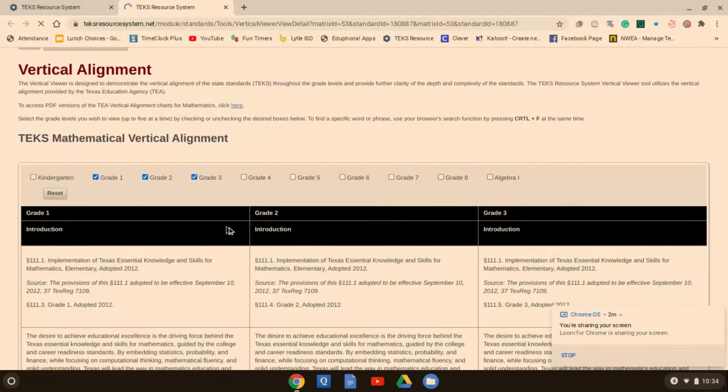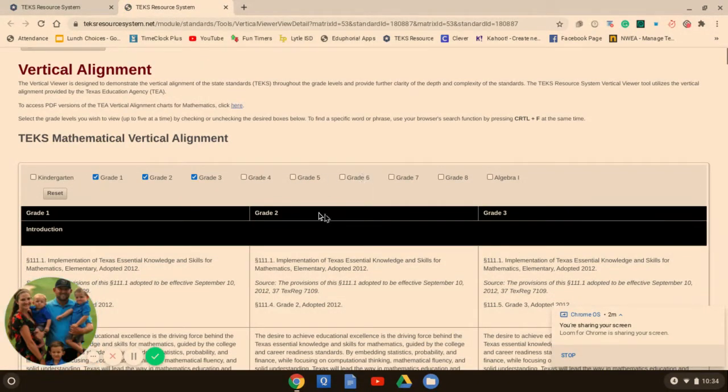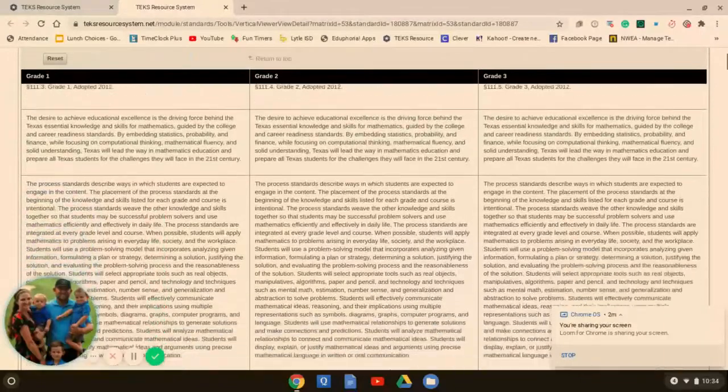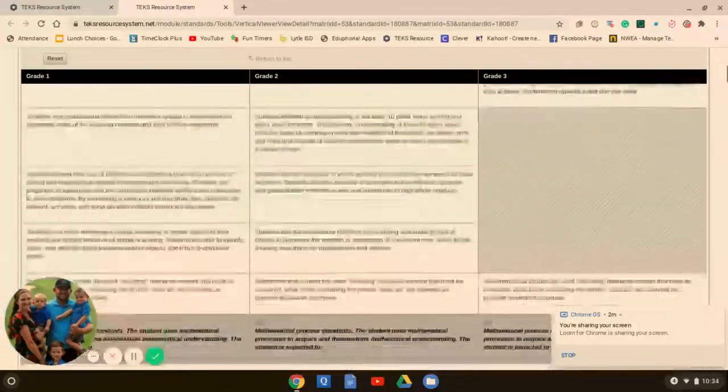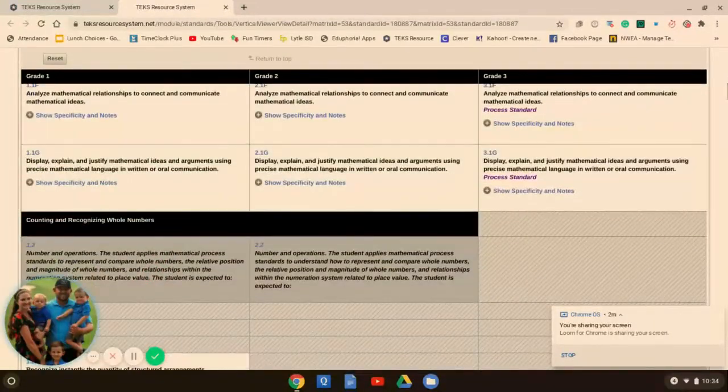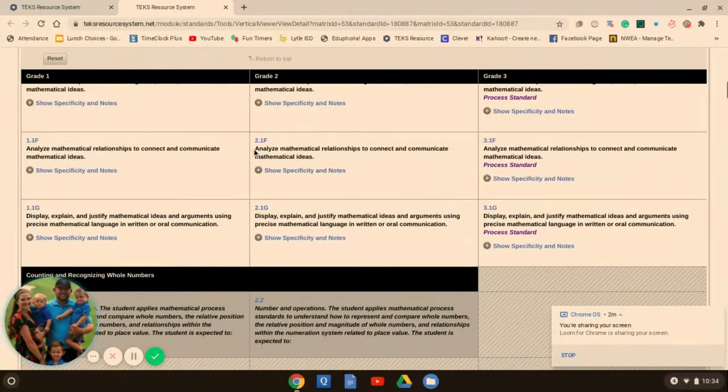So if I do second grade here, it's in the middle, it will have first grade before, it'll have third grade after. And you can select the different levels to add more if you want to see how your students are going to progress through those TEKS. So for example, here is our TEK 2.1F, to analyze mathematical relationships to connect and communicate mathematical ideas.